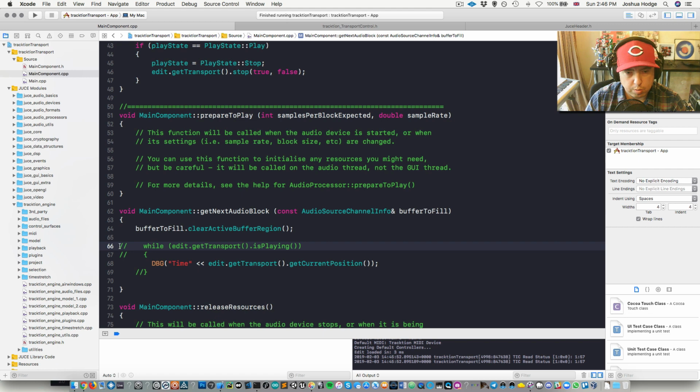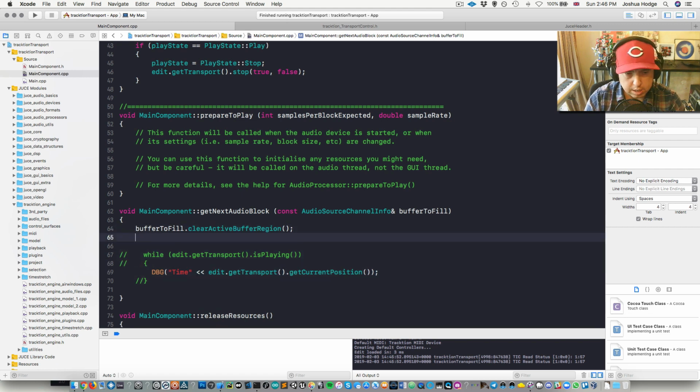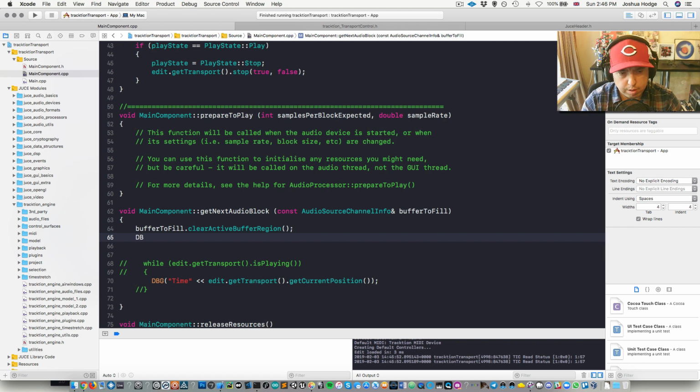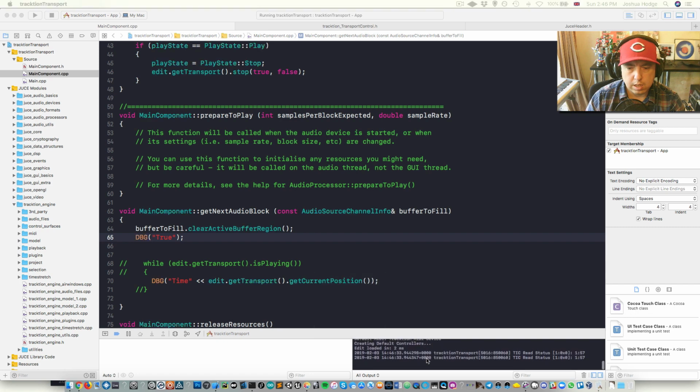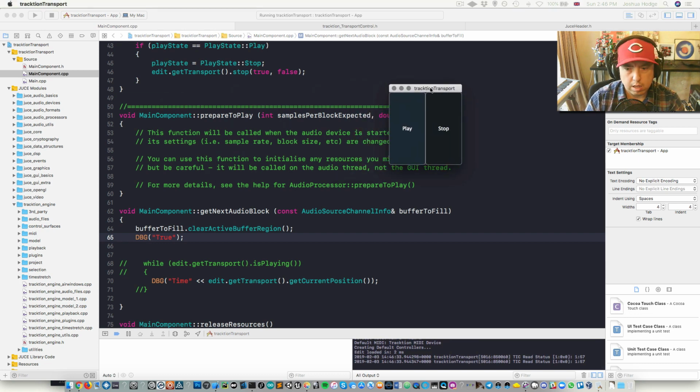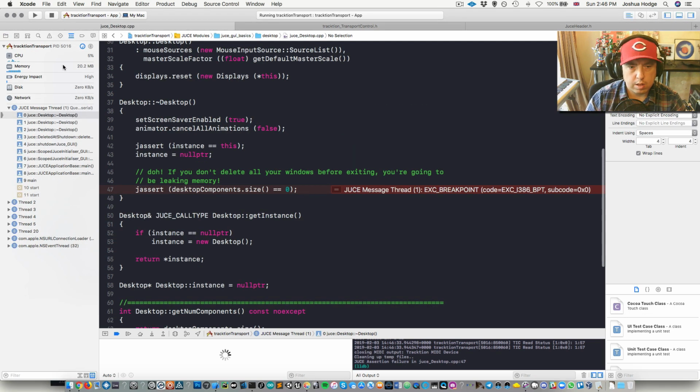Okay, so let me make sure it's actually going through the audio loop. A little bit of live debugging here. So let's see if this actually... Okay, it's not actually going through the loop itself. What's up with that? Oh, what have I done?